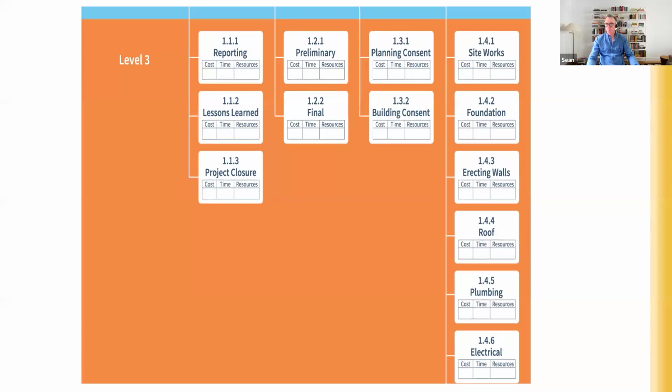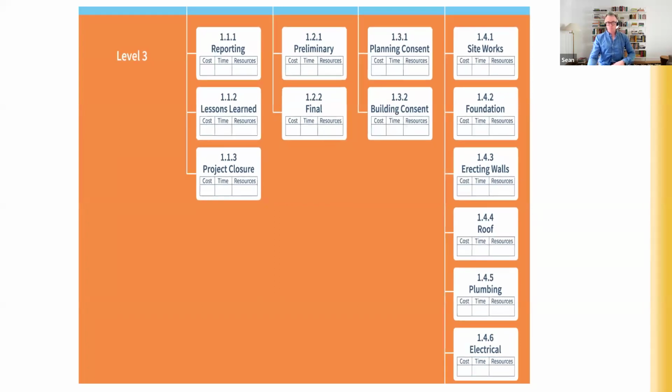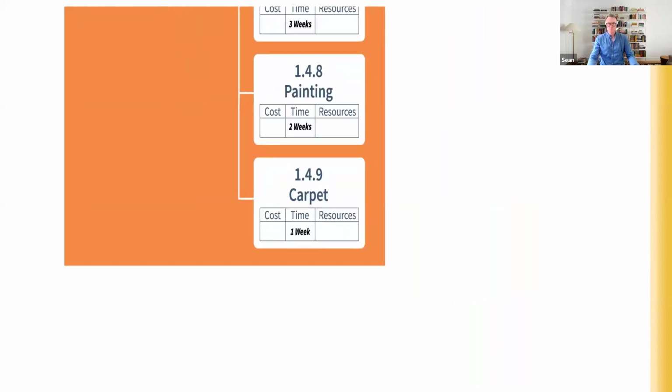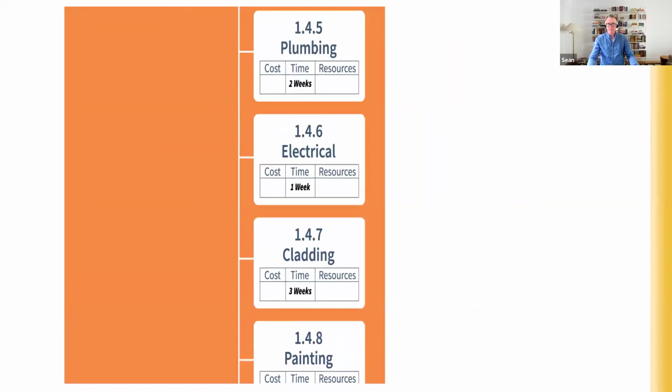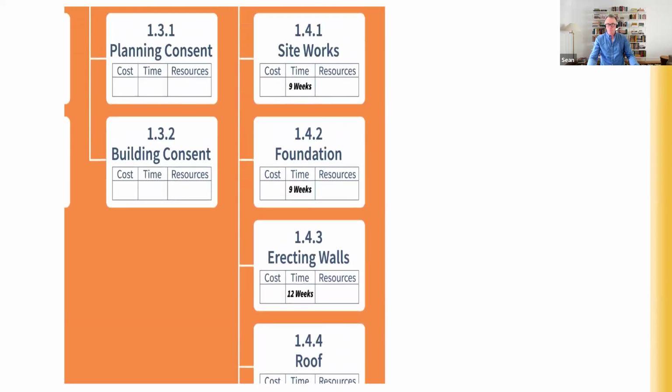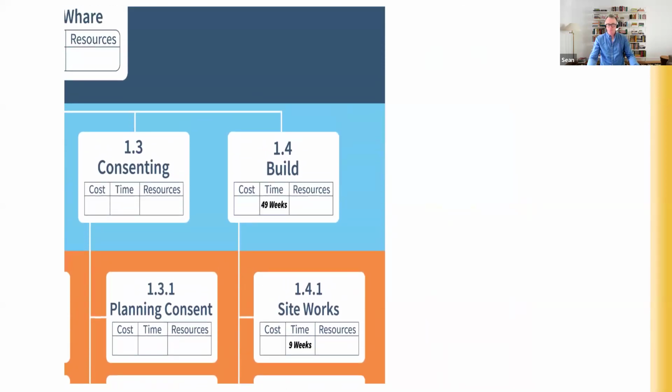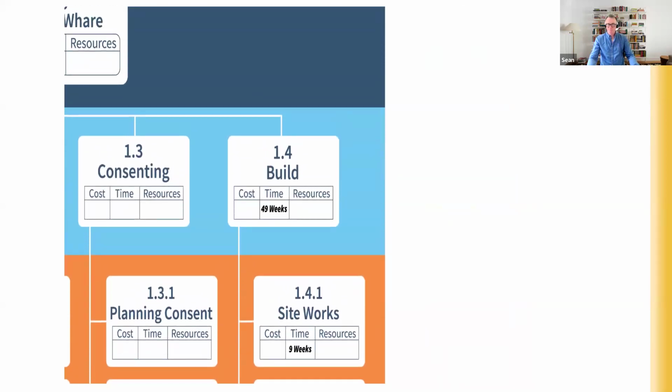So if we do cost or time or resource estimates down at the lowest level of the work breakdown structure, they will probably be quite accurate because the description of the work is quite detailed at this level. If we then add each of these up to the layer above and keep adding those layers right up until the top layer, we will have an accurate estimate for costs, time, or resources.